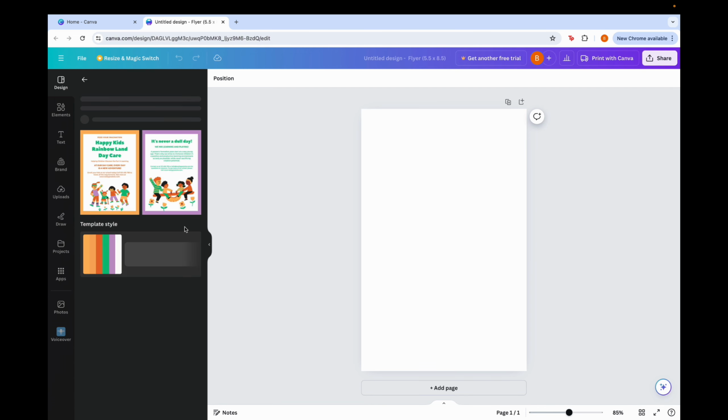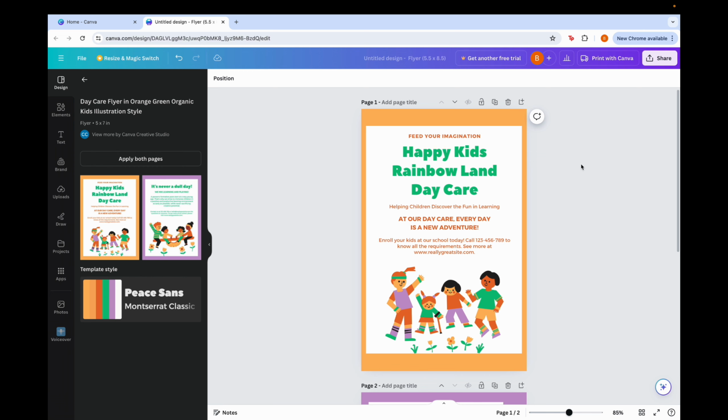It looks like this template is a little smaller than the size that we chose. To resize the elements, you can simply drag to highlight all elements on the flyer and then expand the shape. Customize the template with your own text, images, and branding. Highlight key information such as event dates, times, and locations. Use bold headlines and vibrant colors to grab attention.